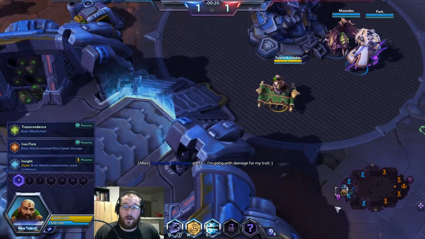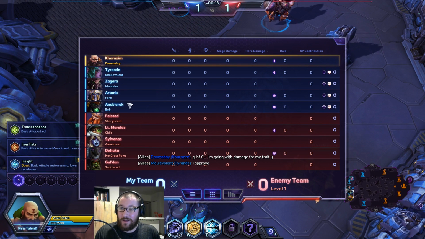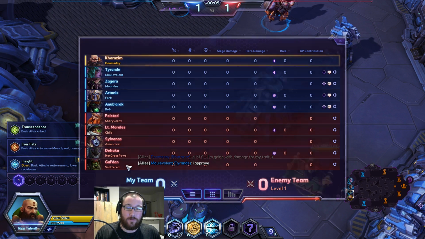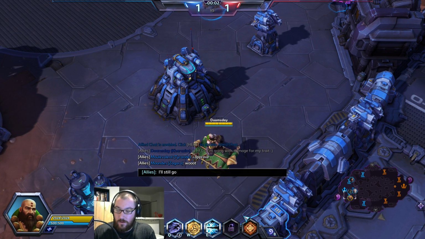Okay, so level 1. I also got very lucky real fast. We got Kharazim and Tyrande, yay! With Zagara, Artanis, and Anub'arak. Falstad, Lieutenant Morales, Sylvanas, Diablo cooldown, so we have double healer. I am thrilled. 5, 4, 3, 2, 1.